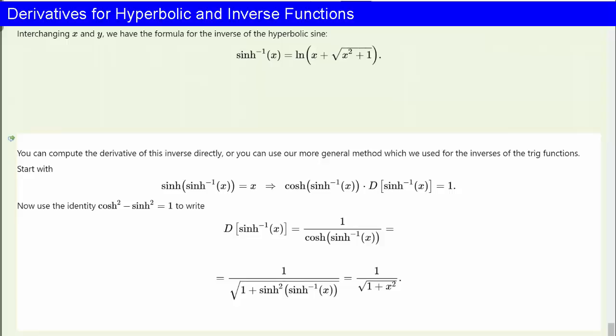We can derive formulas for the inverses of our restricted hyperbolic cosine and for the hyperbolic tangent using the same principles. The resulting table of formulas for the inverses and their derivatives is given in the written notes. The important material here is not the final formulas, which you can always rederive or look up as needed. The important material is the derivations. We will use these principles over and over again in our development of the calculus.